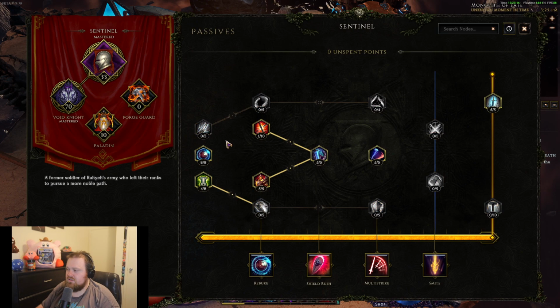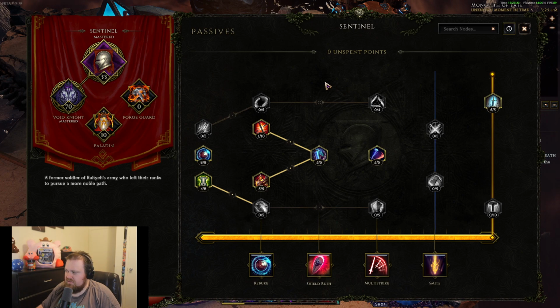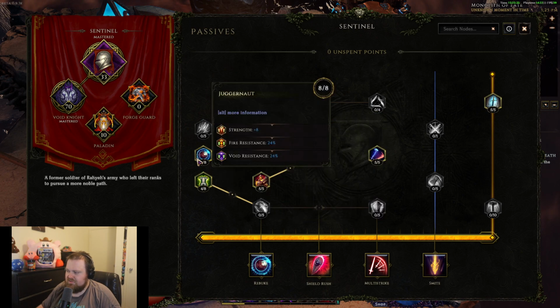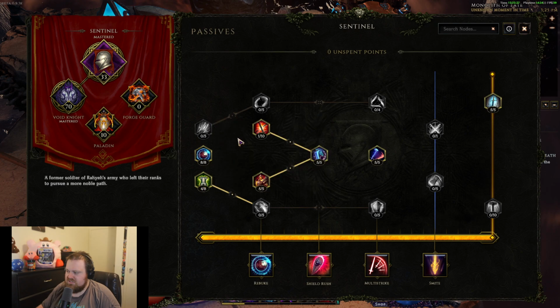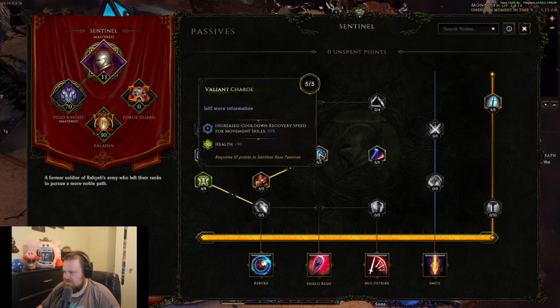So let's go ahead and look at the passive tree. 33 points in the Sentinel tree. I could probably clean this up a little bit, like maybe drop this, but nonetheless, I'm keeping it as is. 8 points in Juggernaut, 4 points in Fearless, 5 points in Armorclad. You have to take 5 points in Armorclad. That extra armor and damage reduction from nearby enemies, chef's kiss. Valiant Charge, that 30% cooldown reduction for movement skills, very useful, especially because Void Cleave is now a movement skill.